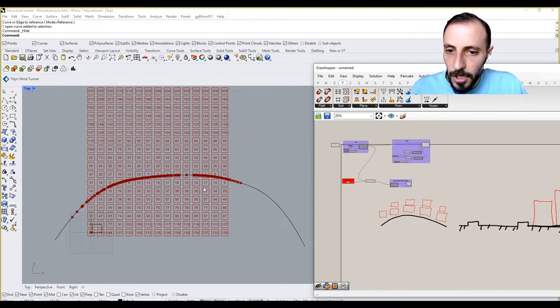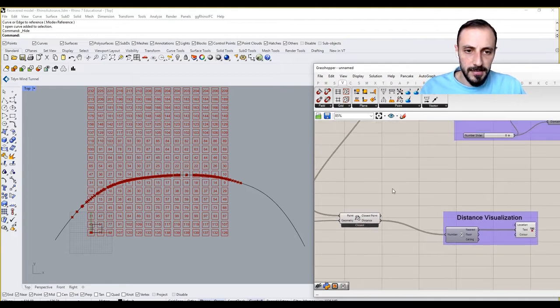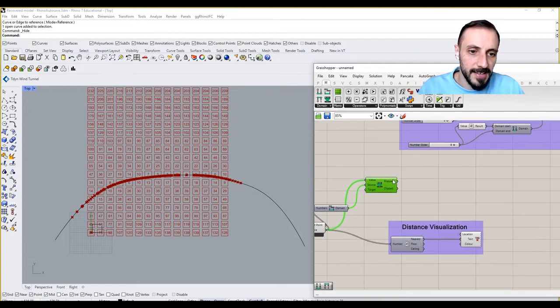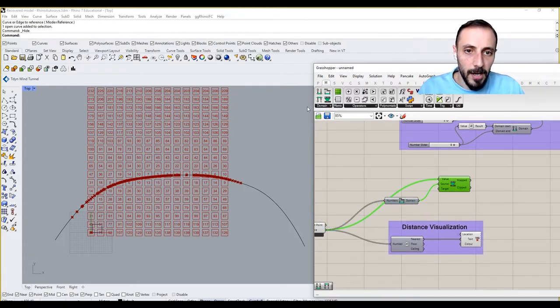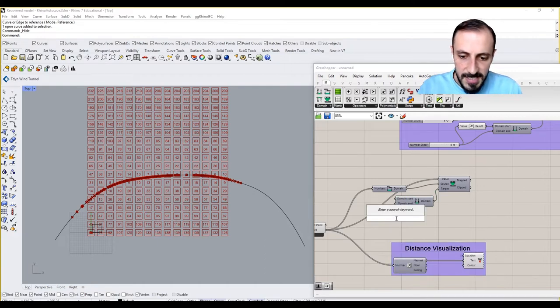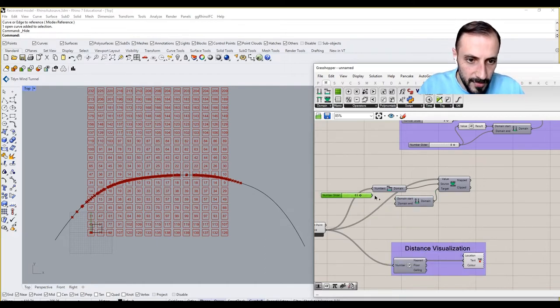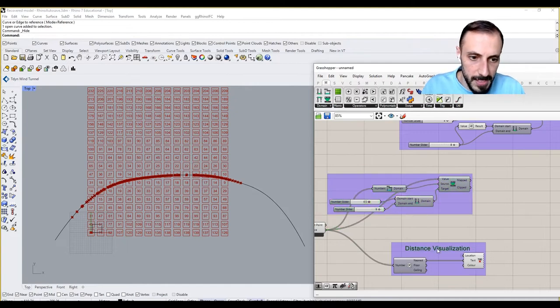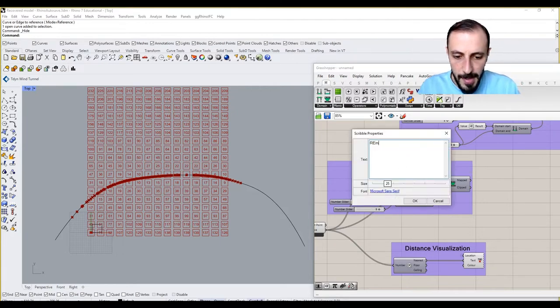All right, so how do we do that? We are going to use this distance, right? And we'll remap this distance by using our remap and the bounds component and connect this to a target. And our target this time is going to be ranging between, I don't know, let's say 6.5 to 9. Okay, and I'll group this immediately, not to forget. Put this guy here, put this one here, and remapping distances or size, let's say.